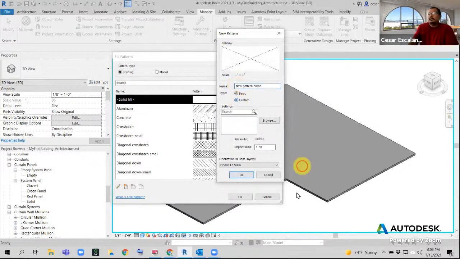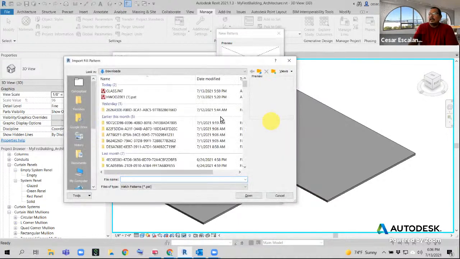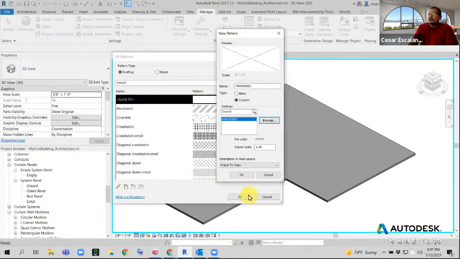So I switch it to custom. And I'm going to browse this and pick the plywood, the hardwood representation. Notice the scale. You need to have a preview, but I suspect that this needs to be very, very small. Yeah, notice how when I do 0.0125, then the hatch appears.